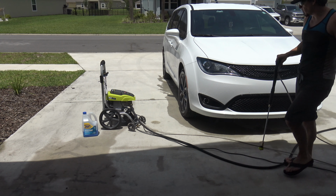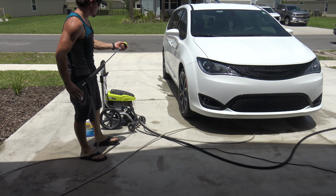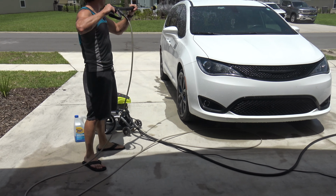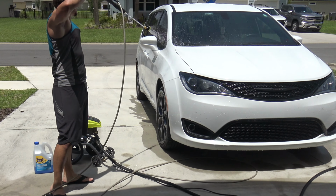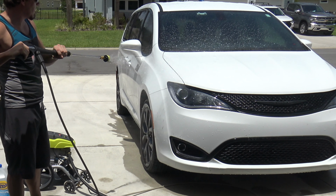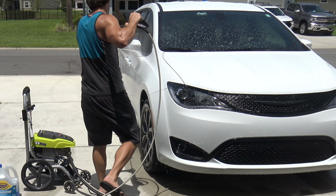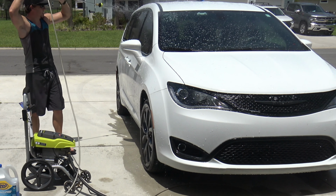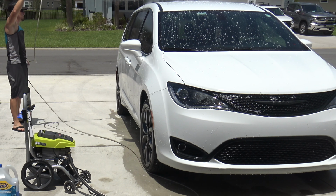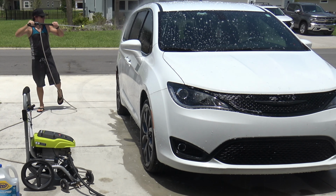Now that we got some of the big stuff off, not too much, just got it nice and wet, we'll go ahead and flip over to the soap fan, which is going to give us the nice soapy suds. After a minute here, give it a second, we can start to see the soap build up, bubbles. Just going to suds this thing real nice. Bubbles flying everywhere.